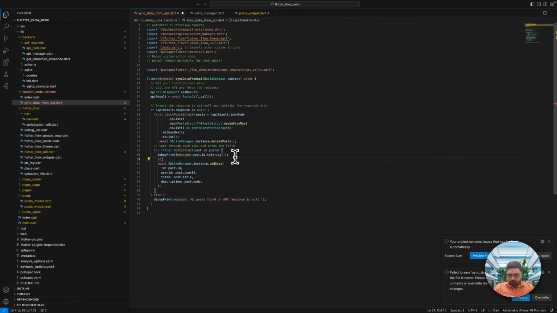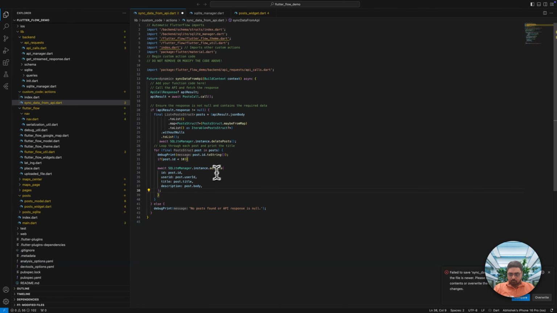And here I am adding an if condition on ID. I'm only going to take 10 for our purpose: if ID is less than 10, then insert, otherwise ignore. Here and here.